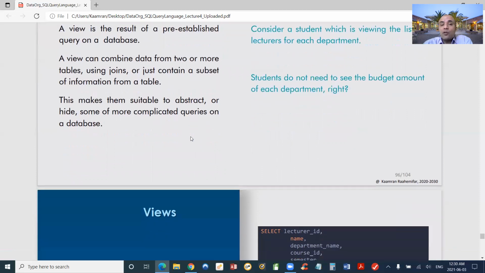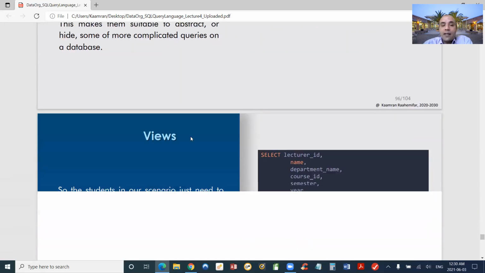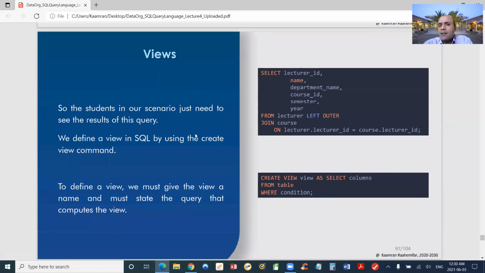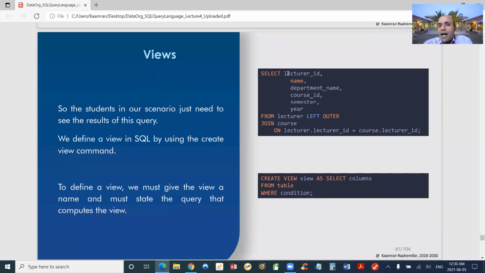This makes them suitable to abstract or hide some of the more complicated queries on a database. Here is an example. I have lecturer ID, name, and so on. I'm doing a left join from the course. And I'm going to do create view.